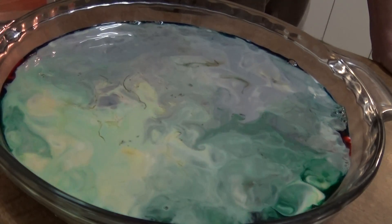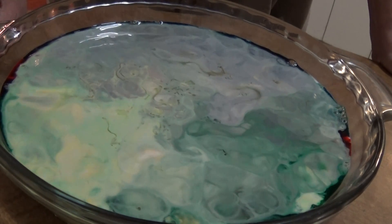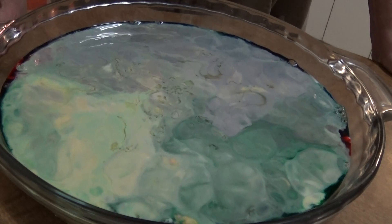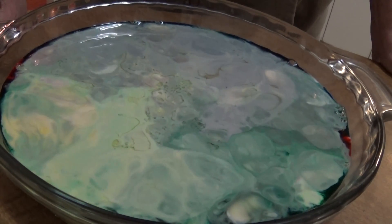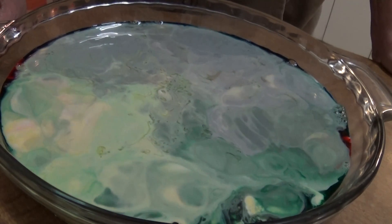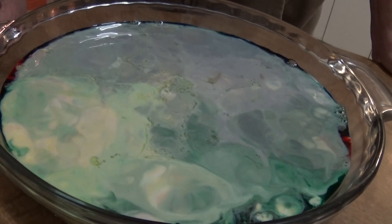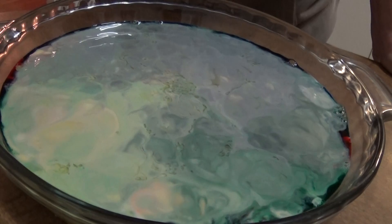I don't know if it will start swirling again if we put more soap in — I think it might be all done. But do it once a week — you could do it at circle time, at the science table, at the water table, wherever you want. Have fun with it and come over to preschool-plan-it.com. Check out our Eric Carle theme — there are like 150 themes, all free. You're welcome to use any of the activities in your classroom. Happy planning!